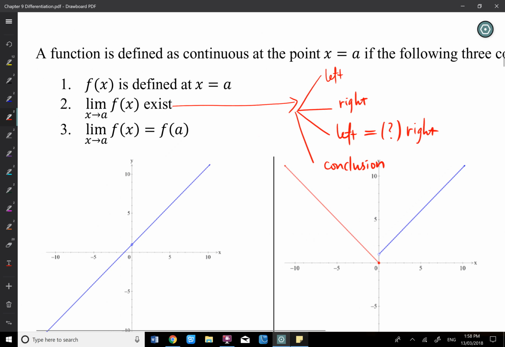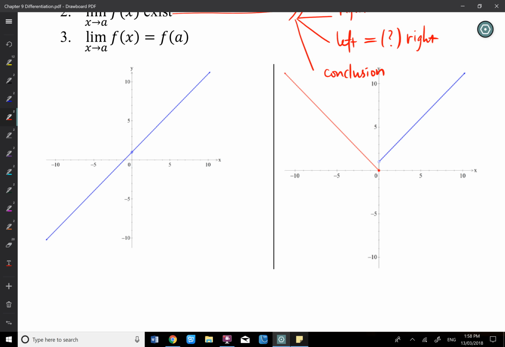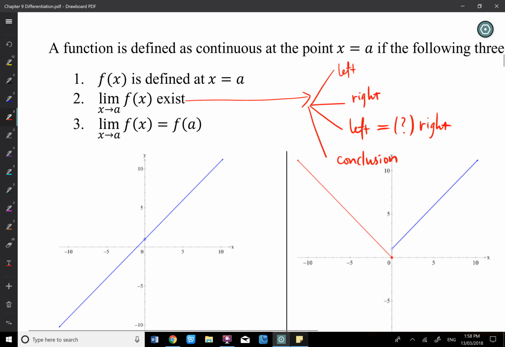Let's have a look at the first one. Let's write about why it exists or not. This is by the definition. There's an easier way we can do it. If it's just multiple choice, you don't need to reason it. If you want to see whether it's continuous at that point, you only need to think: is the graph connected or not? Does the graph hold together?